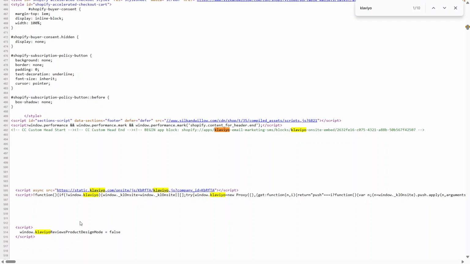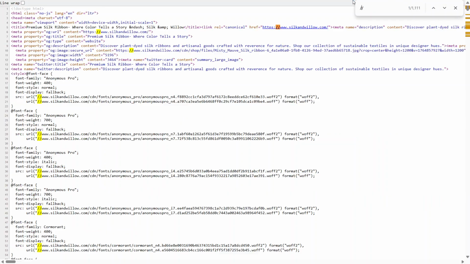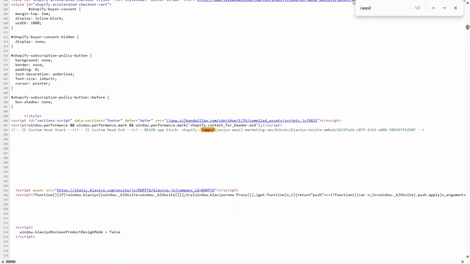You can also search for more general patterns that many apps use. Try searching for cdn.shopify.com/extensions, or simply apps and widget.js. These terms often appear in script or asset URLs that belong to installed apps and extensions. By carefully scanning these search results, you'll get a very accurate picture of which Shopify apps are running on the site, including some that may be hidden from normal view.